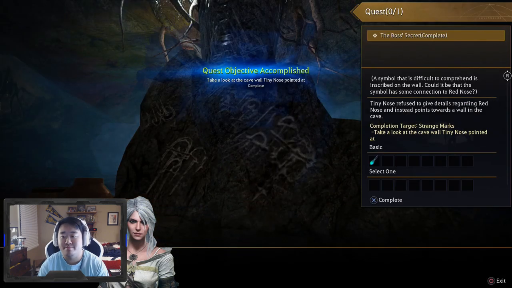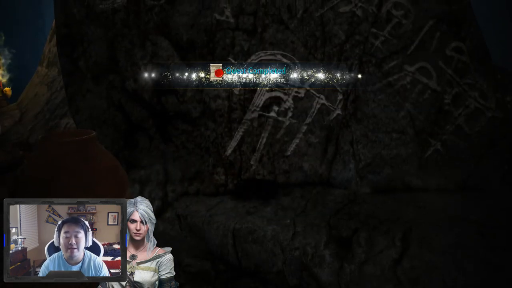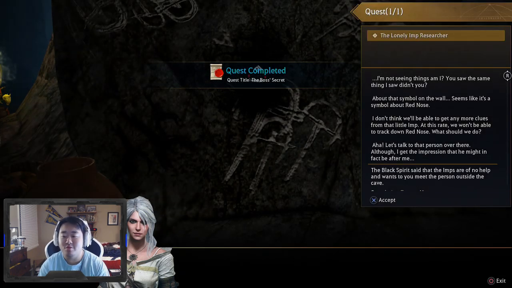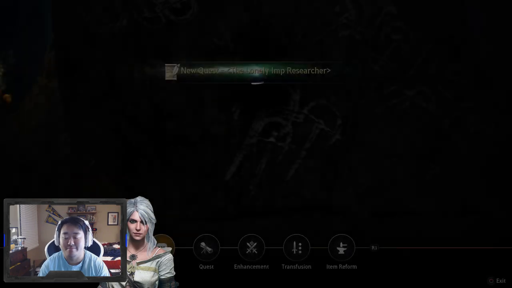Strange marks. A symbol that is difficult to comprehend is inscribed on the wall. Could it be that the symbol has some connection to Red Nose? Yes, it does. I'm not seeing things, am I? You saw the same thing I saw, didn't you? About the symbol on the wall? Seems like it's a symbol about Red Nose. I don't think we'll be able to get any more clues from that little imp. At this rate, we won't be able to track down Red Nose. What should we do? Ah. Let's talk to the person over there. Although I get the impression that he might in fact be after me.